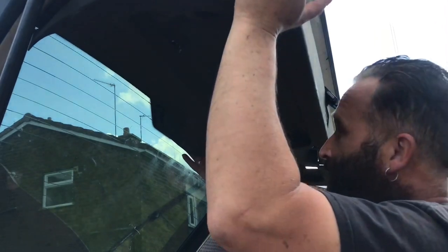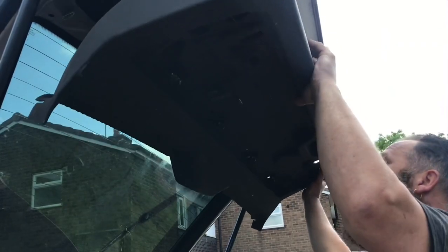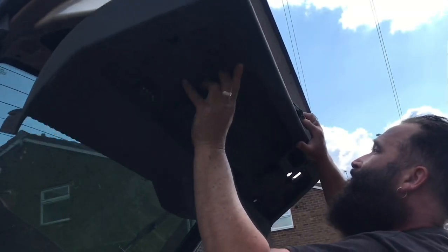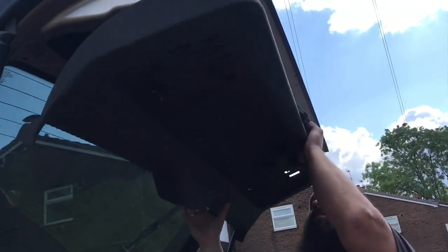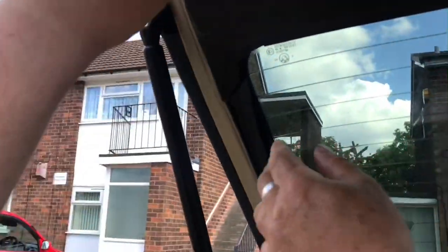It was difficult the first time. Yeah, you've got to make sure it's out of there. There's a knack to it. And it just clips behind the trim. Yeah. And there's another. Just push them on, mate. Push them. Push them up.